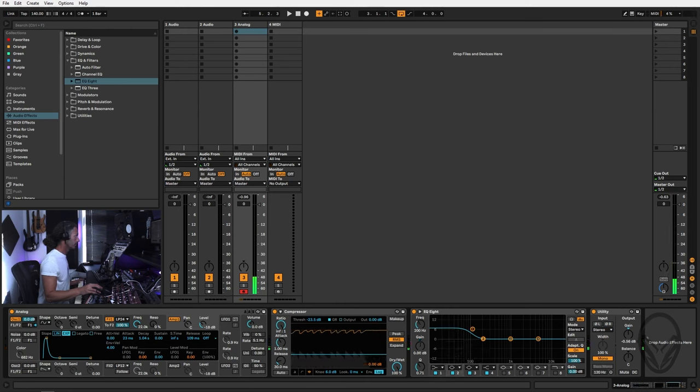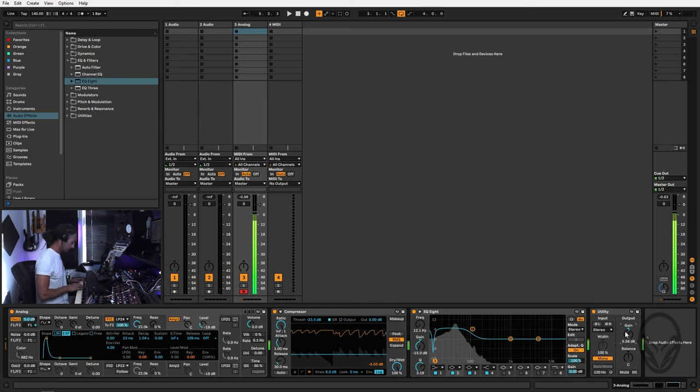So we could bring the number 2 back to here and we could turn up the Q on the number 2 so that it becomes a much finer point. And we could then just sort of lose a little bit of that very, very low end if we wanted to. Bring that up a little bit. There we go, and we could boost this volume here. Really nice, really cool.